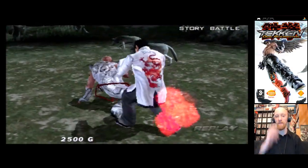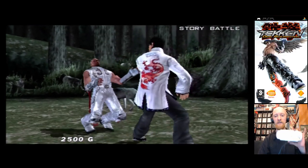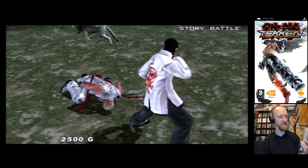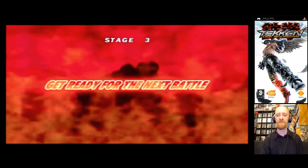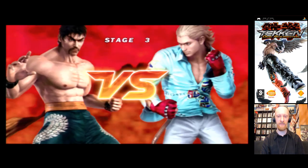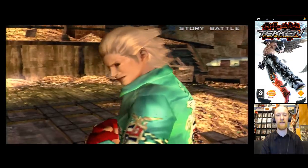Yeah, I think my button's getting stuck. But you know what? I'll probably get myself another PSP, and since this is a Final Fantasy VII one, I will just keep this for collector purposes. Get ready for the next battle. But I'll have to either figure out how to fix this one, or get myself another one. I was afraid that would happen. But this one needed a battery upgrade anyway. This one was having battery issues as well.